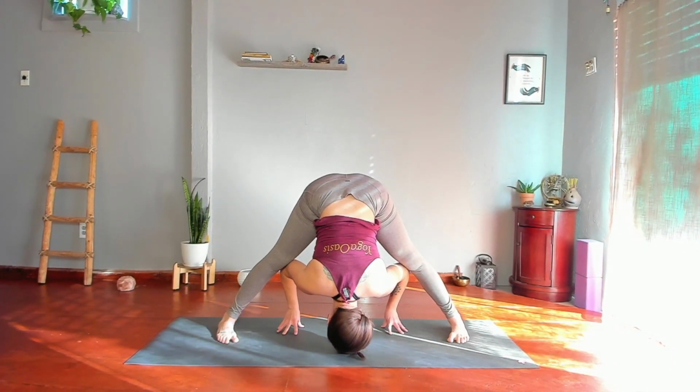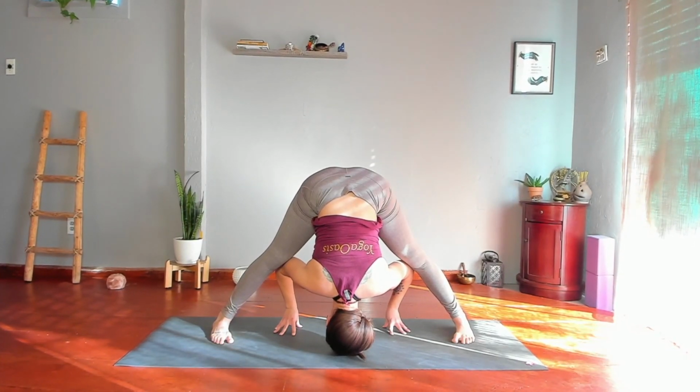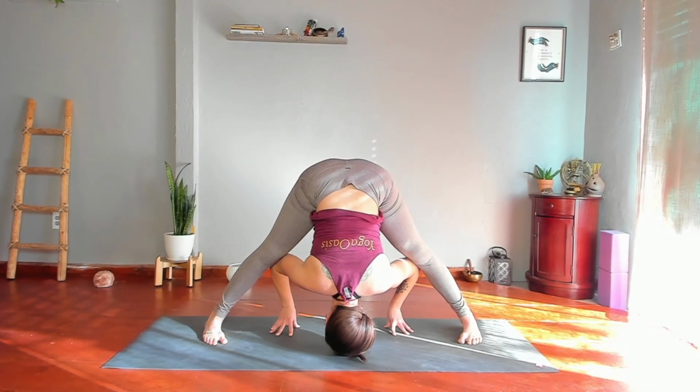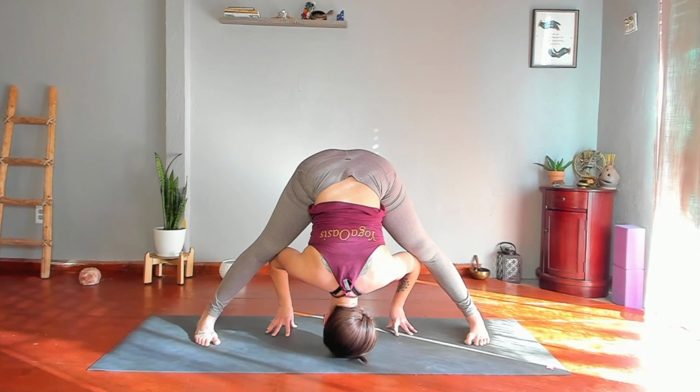Getting some more traction on your spine, lengthening through the top of your head. Again, lengthening your torso out of your hips, grounding through your feet. Pull your shoulders away from the floor and onto your back.